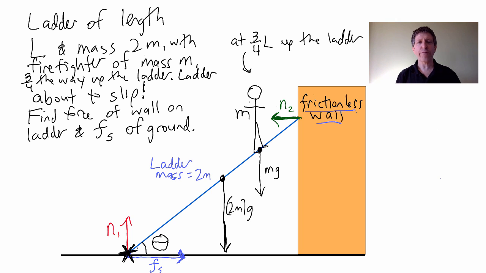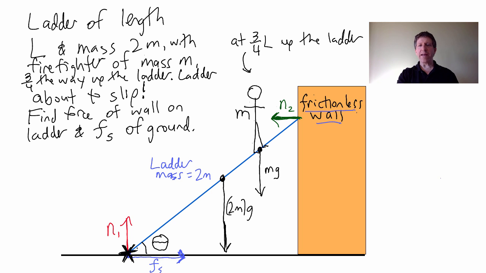And I may say, but you want the force of static friction. I do, but as you'll see, it's going to be a lot easier to figure out some other forces, which will easily give me my force of static friction. That just comes from experience. But yeah, there are many axes you could choose and still be able to figure this out. I'm just going to choose that as the axis of rotation for now.